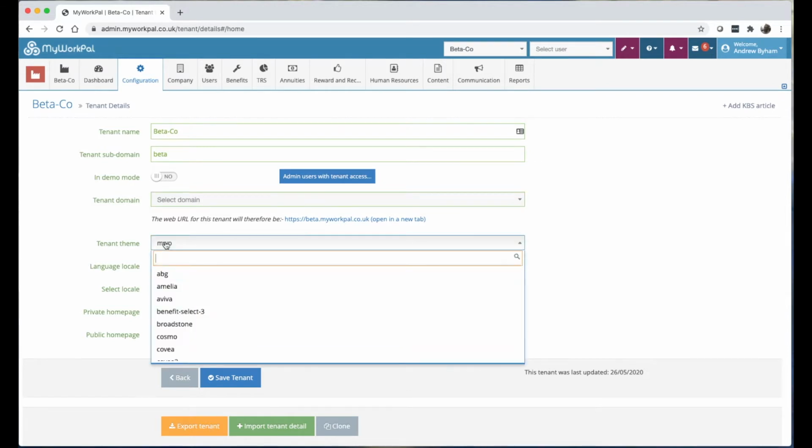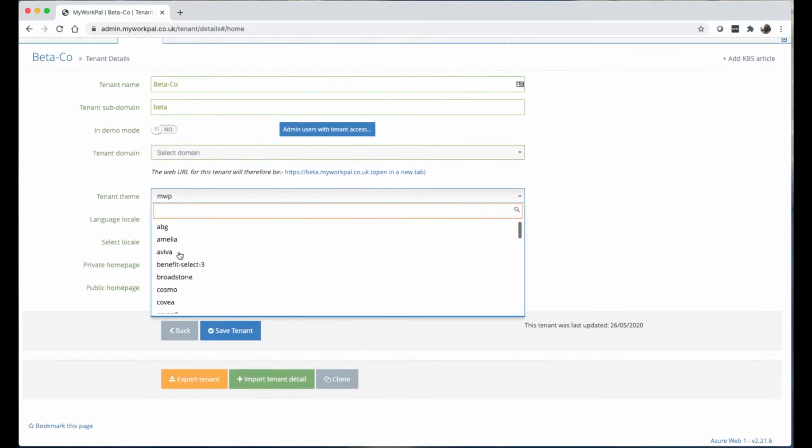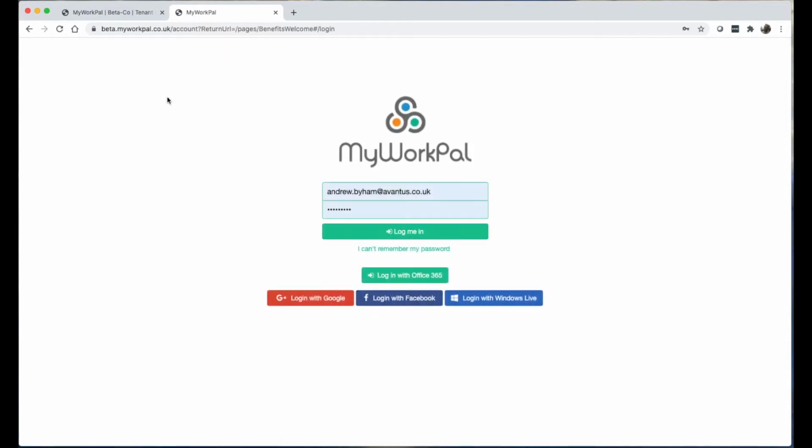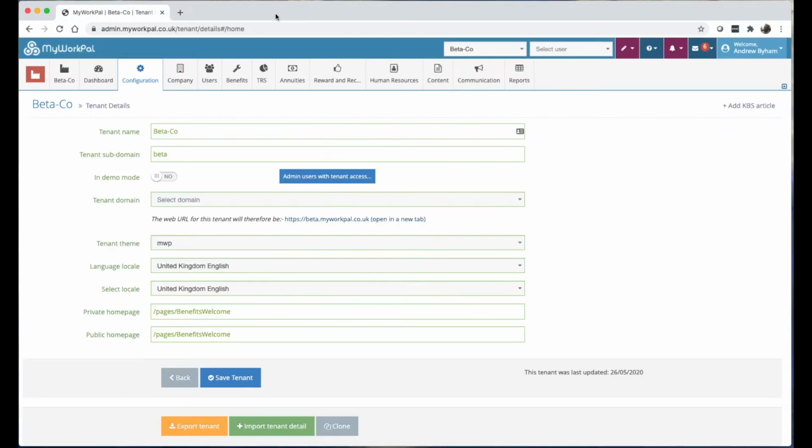Tenant theme. So we will have created your own theme for you. I've got a bit of everything in here, but we always ship it with the MWP theme, which as you can see is fairly innocuous. It's just a vanilla theme, but if you've got multiple themes, then you can choose which one to work on, and then you're likely to have to make some not inconsiderable changes to the way that you do things on that theme as well, if it does very specific things. But that changes the underlying base theme.